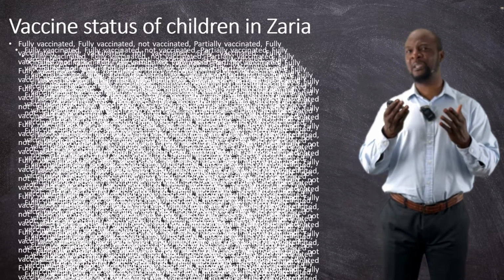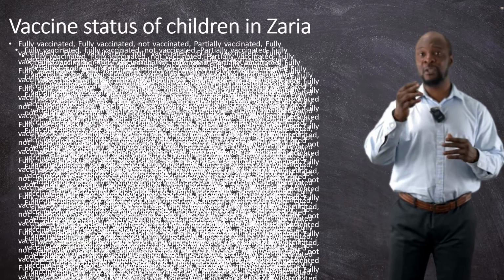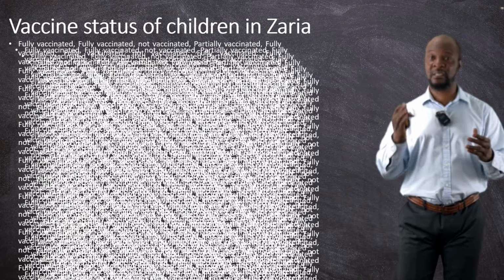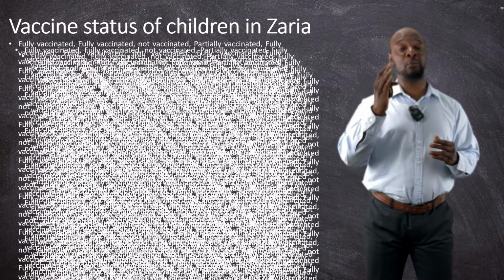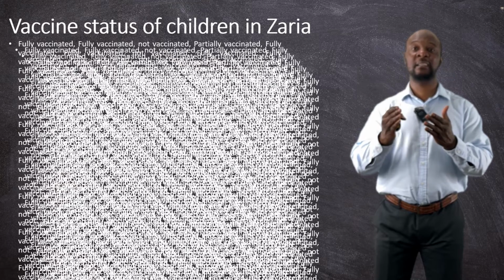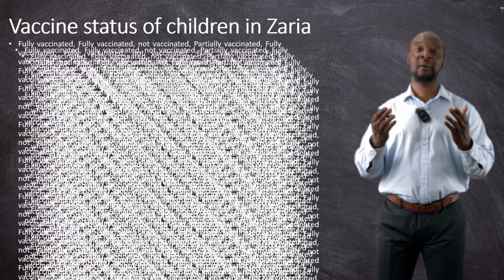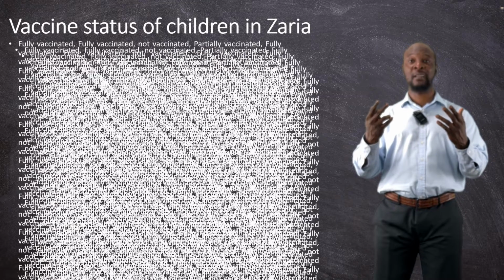I'm sure you will guess, if we're writing this on pieces of paper, how many reams of paper we'll have used just writing the vaccination status. It's a simple variable that we're talking about here. It's just vaccination status. So if we see a child, are you vaccinated? Yes or no? And you know, COVID-19 vaccinations, a couple of them have more than one dose.